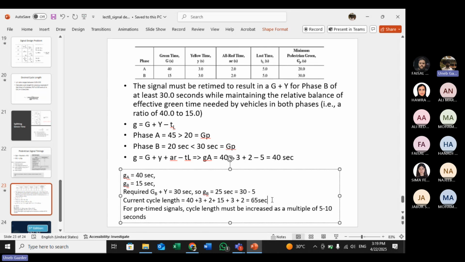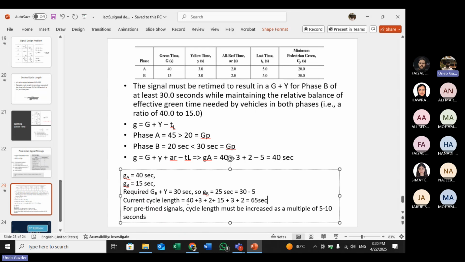So if I'm going to make any change in phase B, I have to make the change in phase A as well. In this case, only phase A. But if there were 2 other phases, I would have to make the changes in those 2 as well. So whatever number of phases you have, one change will affect all of them. How to make this change?